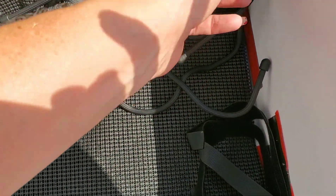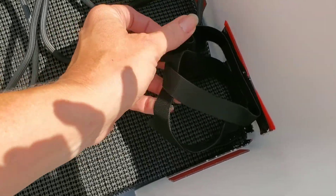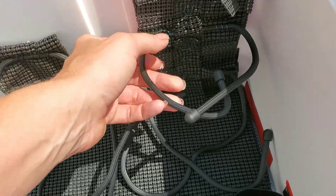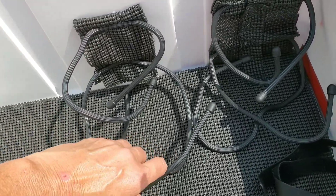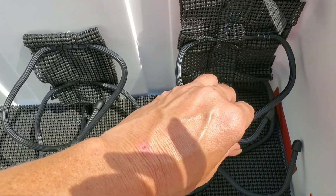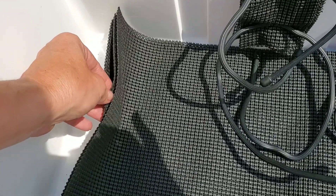I took the double stick tape and put it on the walls of the cooler — these are like cup holders, so I put two here. The velcro works better than a regular cup holder. I fashioned them with some wire, double stick tape, and mounted them to the walls. I put the 18-inch and the 36-inch straps in, and they're so helpful and flexible because they wrap gently around the cup without digging into it.